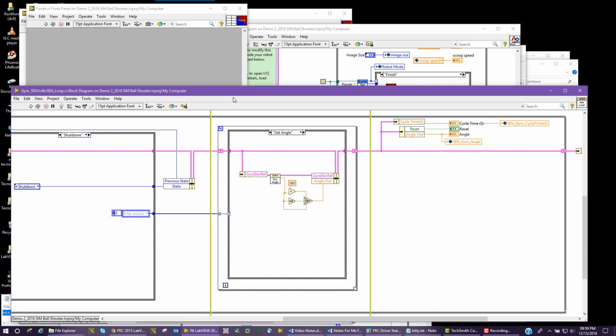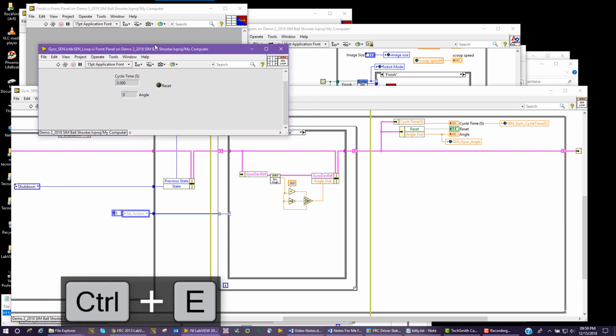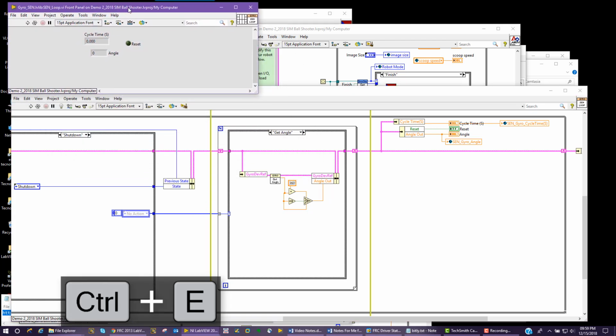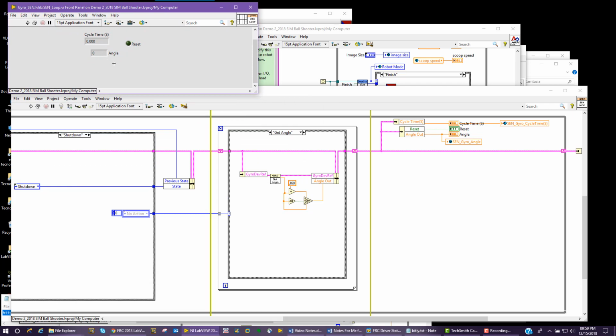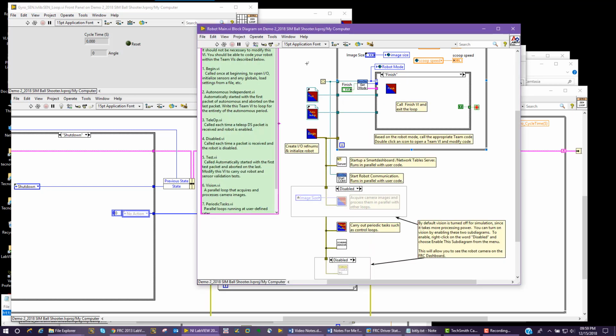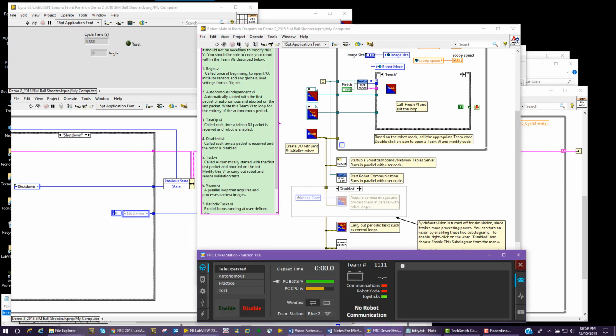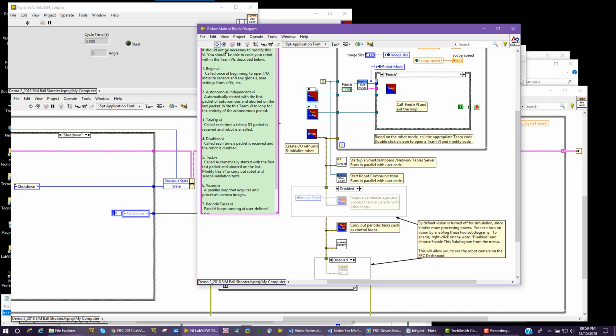So let's try and test. So I'm going to my sensor loop. I'm going to bring up my sensor loop's front panel, put it up here in the right corner so I can watch the angle. And we have the driver station here, and we're going to run our VI.